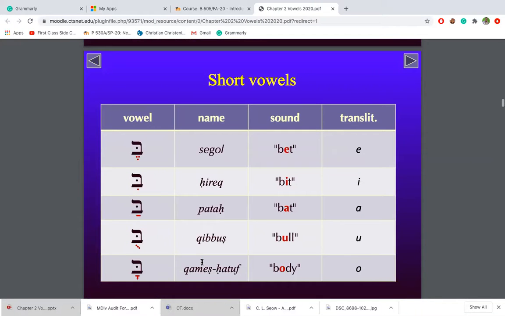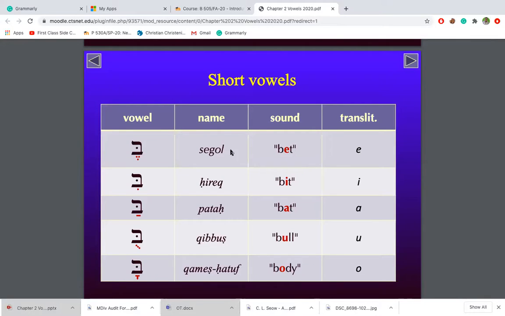So with short vowels, all those in red are the vowels that we are going to talk about. We are using bet to illustrate how the vowels behave under the consonants. So the vowels can come under the consonants. They can come on the consonants. These are some of the things that we should know. Like the English vowels, we have the A class vowels, the E class vowels, the I, the O, and the U class vowels. So the short vowels have all the classes of vowels, the A, I, E, O, and the U.